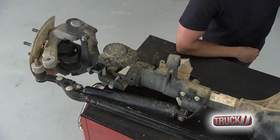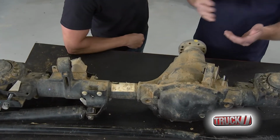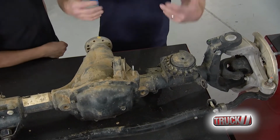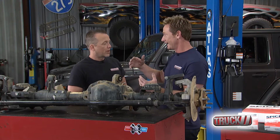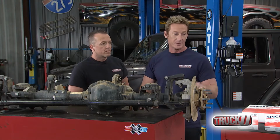Now, think about it. You've got a bigger tire, you need more mechanical gear to get it up and going. When you switch from the JK to the JL, you went from a 5-speed to an 8-speed transmission, and that helped give it a little more get up and go. Now you throw a big old tire on it, and it's like you're almost back to that 5-speed. You don't want to step back in time. You want to move forward, right? So that's why we're going to switch everything out in terms of ring and pinion gear.